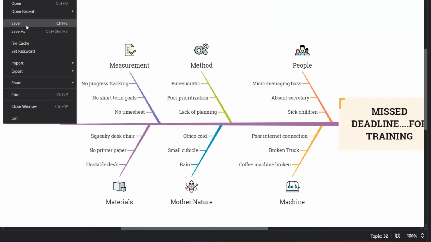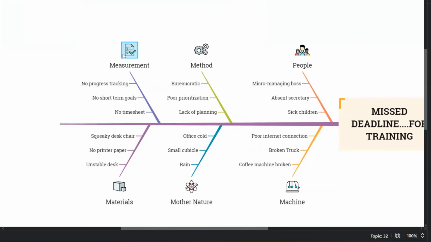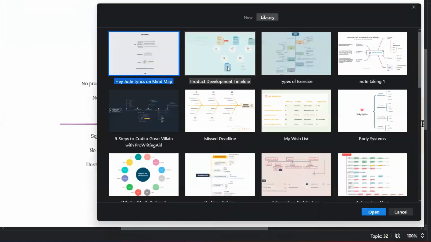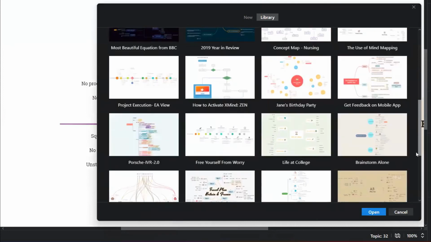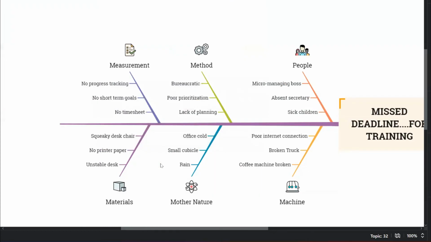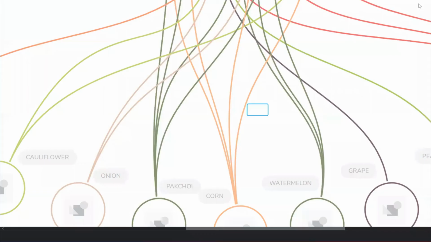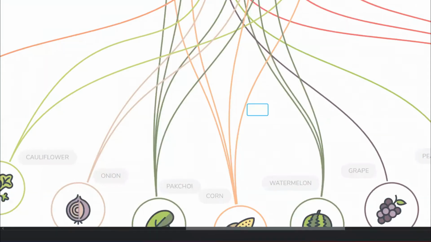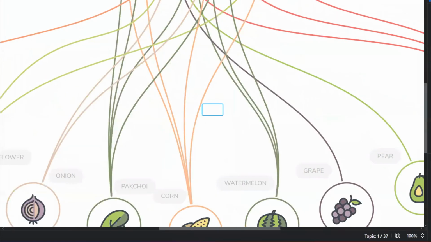And similarly, if you wanted to open a new library, a new tab, you can just go. And let's say this time I'm just taking nutritional value, that I find very useful. So green food, all the green foods we have, and what are the nutritional values. I'm just maximizing the screen and opening up this one. It has come big. Now I will just use multicolor, it will be even more interesting.